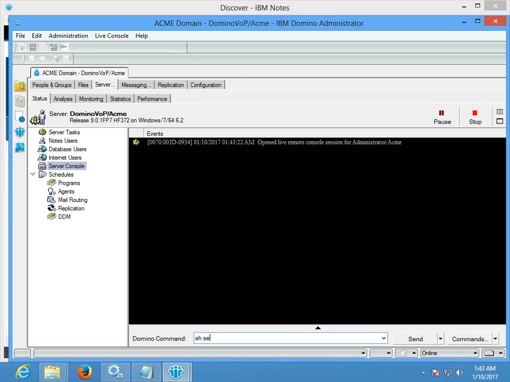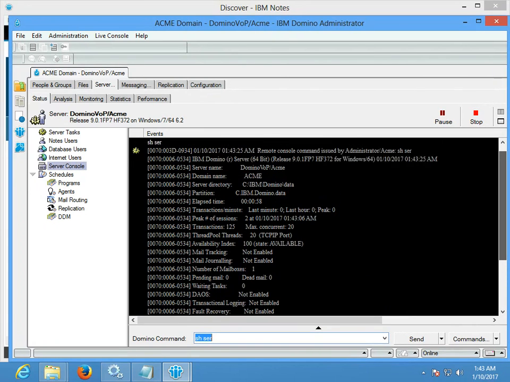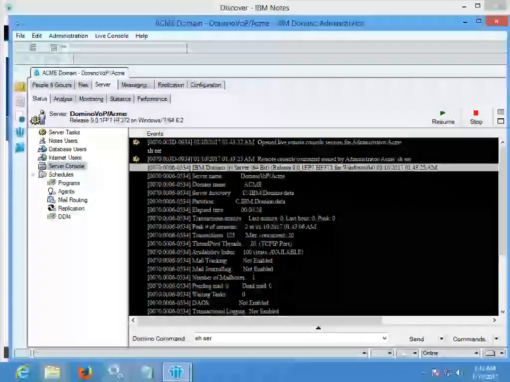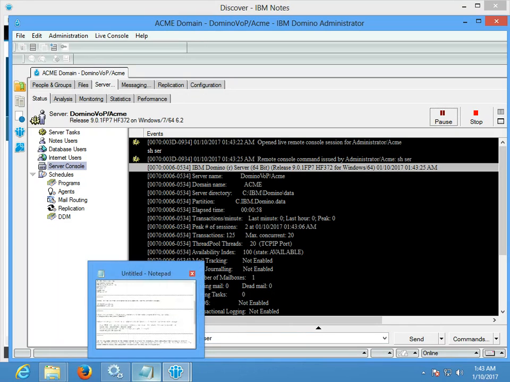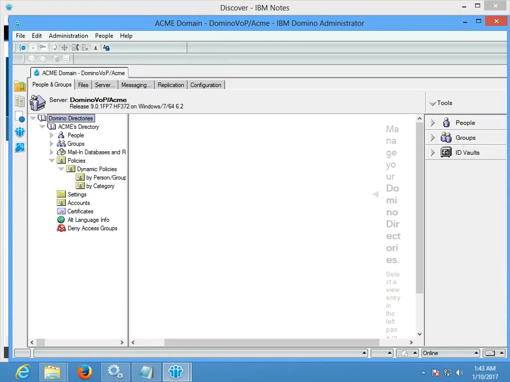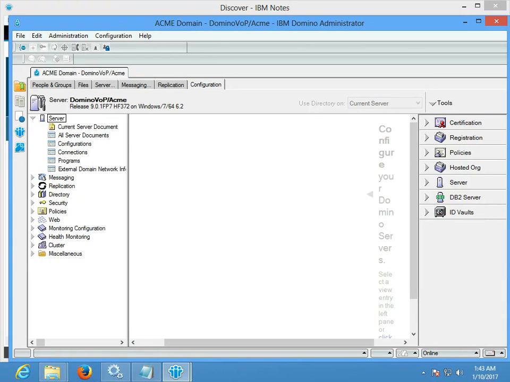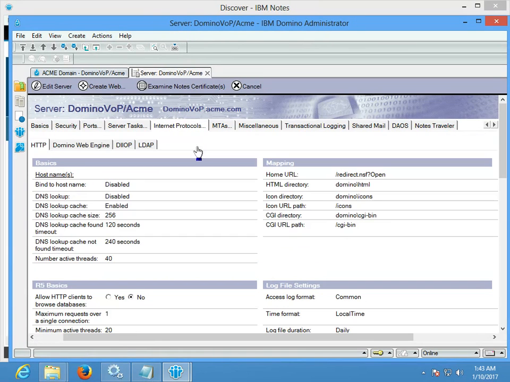In my setup, I have already specified the redirect database in the server document. I'll show it to you. I go to the configuration tab, server, and open the server document. On the internet protocol tab, I have redirect.nsf.